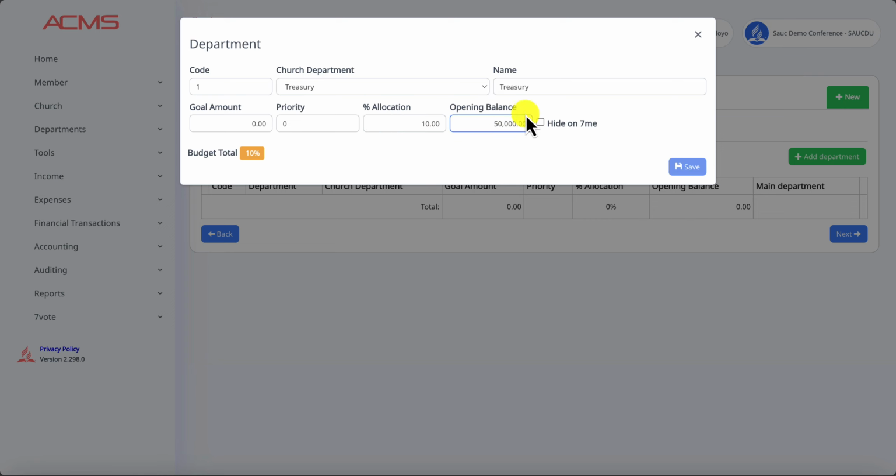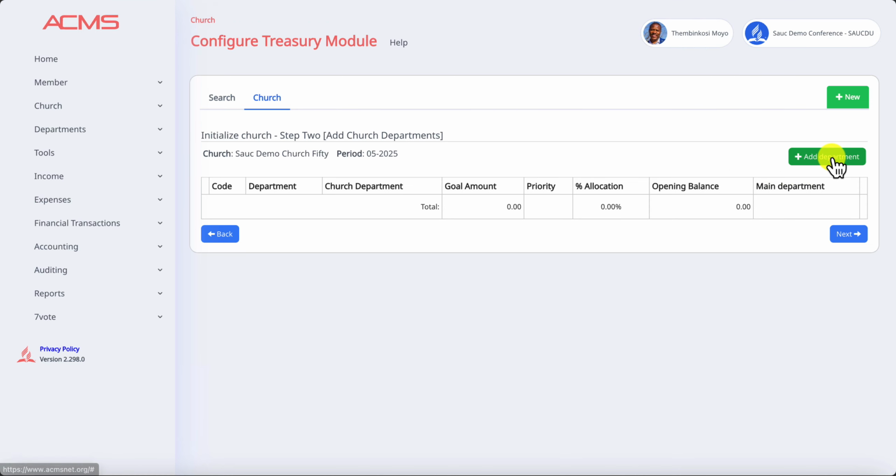We should be able to click on save. Why is it not? Let's see. Okay, I'll redo this. Let me just close this and start again.